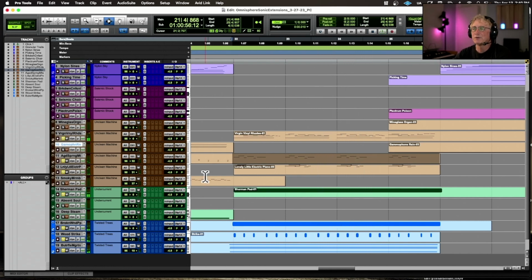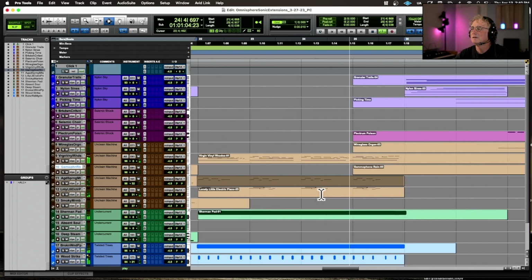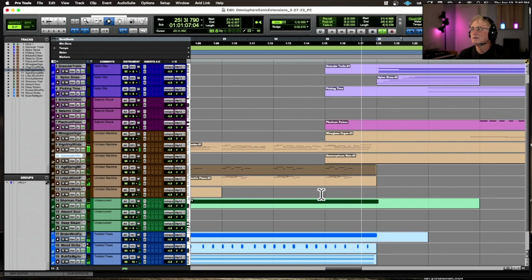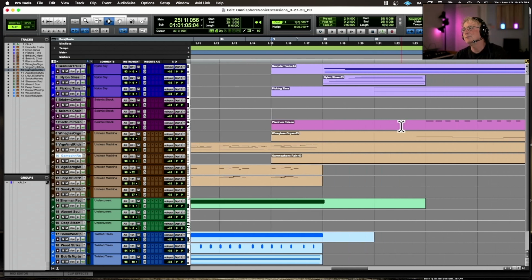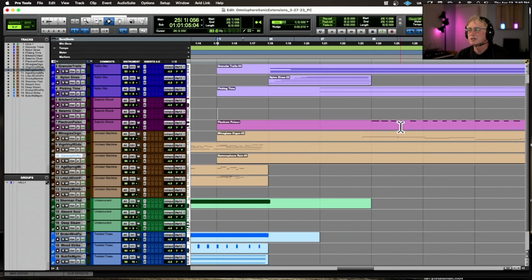And then Virgin Vinyl Rhodes. Okay, and then that track ends. And the sound continues on, and we overlap into the next section, which we move up here into the Nylon Sky. So we've got the granular trails from the beginning, along with the nylon signs, and then we add this picking time here. So let's listen to the transition.